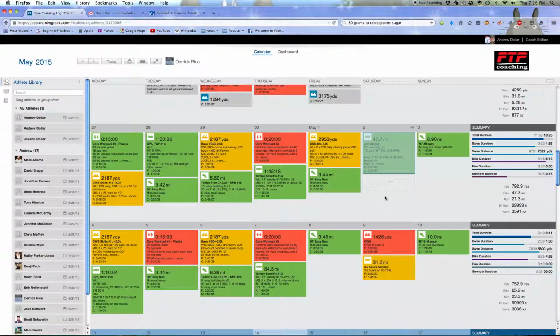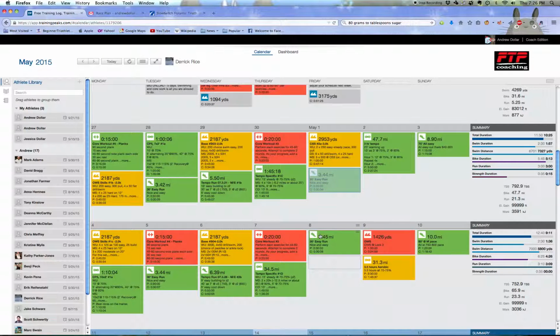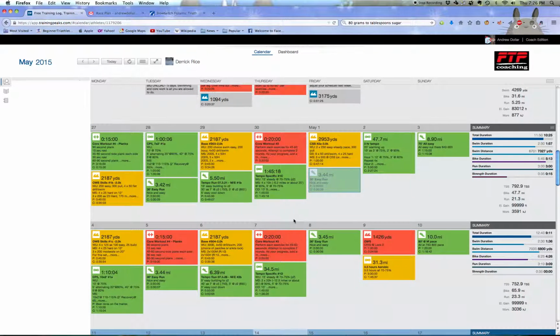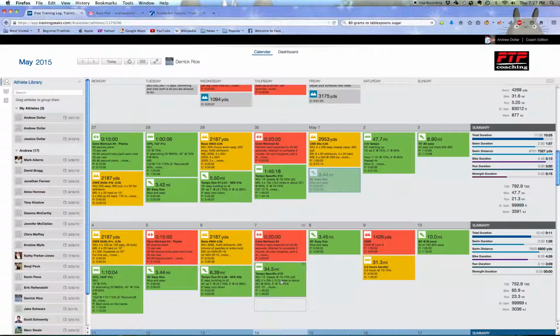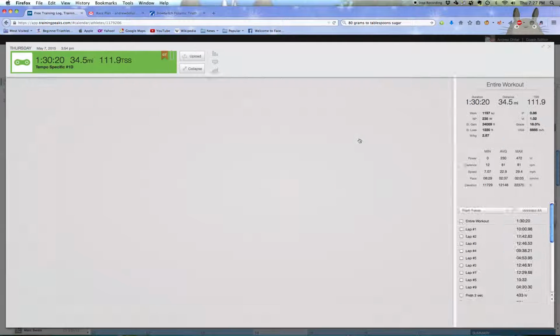What you want to do each week is go through and at least provide some level of analysis to each of the files. For an easy run, I might only provide this level of analysis and see what he did. The more you know the athlete, the more familiar you'll become with them. In this case, I know Derek does not like to do core work, so you will see red in all of his files. Again, go in and check: did he do the workout?